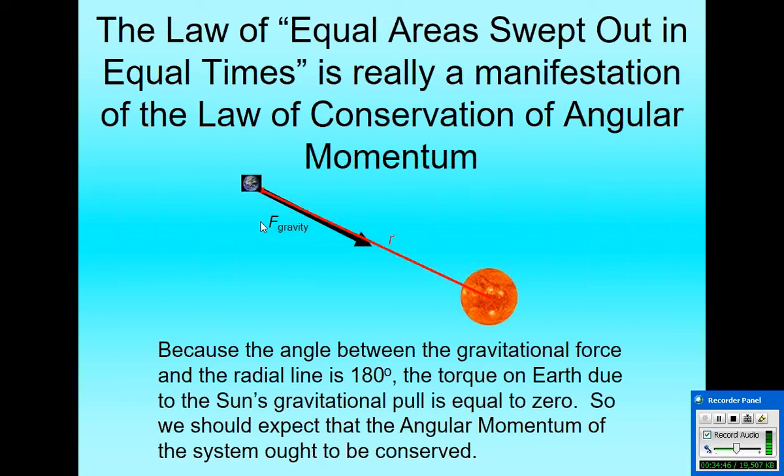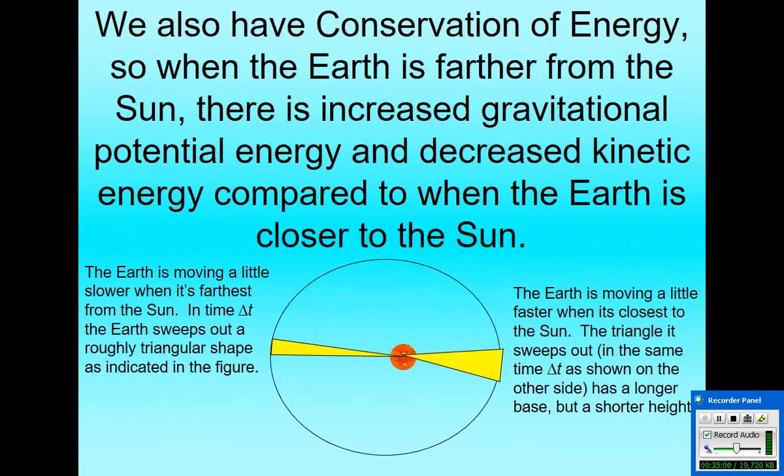Well, the torque is 0, so I don't care what the time is. It results in the change in the angular momentum being 0. So whatever initial angular momentum there is, that's going to stay constant. But as we see, when the planet is further from the sun, it slows down. When the planet is closer to the sun, it speeds up.